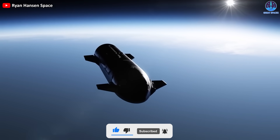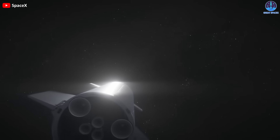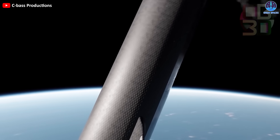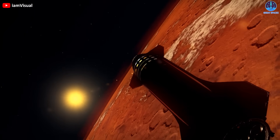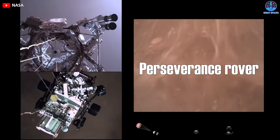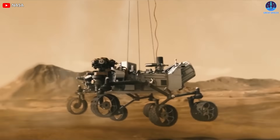SpaceX has spent a long time developing a heat shield capable of safely returning orbital Starships back to Earth. These tiles are designed to protect the rocket during atmospheric reentry, or entry if we're talking about other planets. The ship will enter Mars' atmosphere at speeds of around 27,000 kilometers per hour, slowing itself down using a belly flop maneuver. Starship will have to withstand high temperatures — the air hitting the Space Shuttle during reentry reached around 1,650 degrees Celsius, and NASA's Mars rover Perseverance reached around 1,300 degrees Celsius when it entered the planet's atmosphere in February.